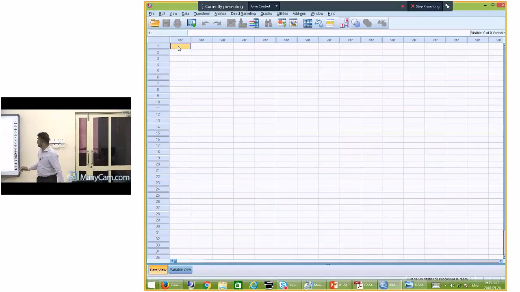Now, how to assign a paired sample t-test? Before and after, we should arrange two columns: the same variable before and after, the same person, right? For example, if I ask a question about your awareness of SPSS before starting this lecture series and after that, if you have a particular measurement or marks, then you can assign values.